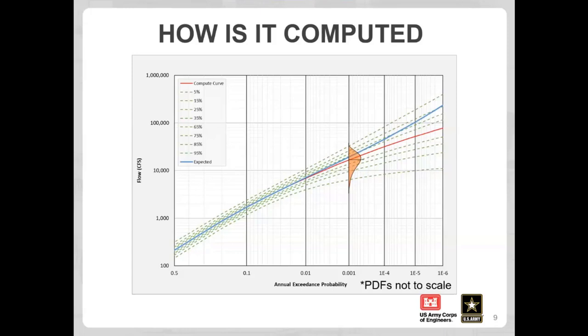This information is accurate in the vertical direction, but it's also accurate in the horizontal direction. So we can flip those confidence limits using like a 45-degree line and construct an asymmetrical PDF or a corresponding flow that describes the uncertainty in the horizontal direction, right? Just note that these PDFs aren't to scale. They're not perfect, but that's essentially what we are doing in these computations. So we compute things in the vertical direction, we flip it, we do some math along the way, and we integrate underneath that curve to compute expected values at flows of interest, and then we provide output to you within the user interface. So that's what I'm actually gonna show here real quick.